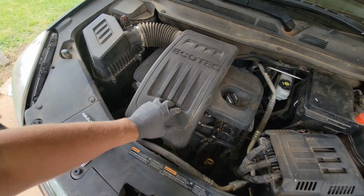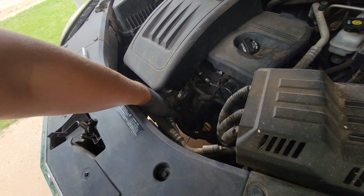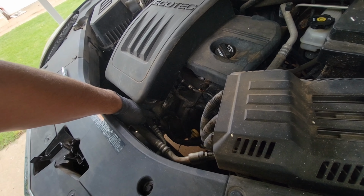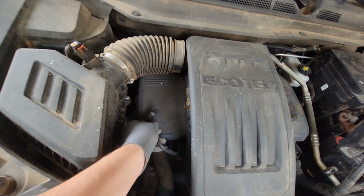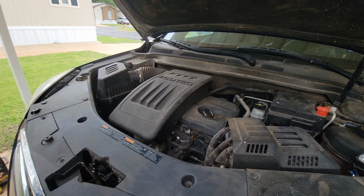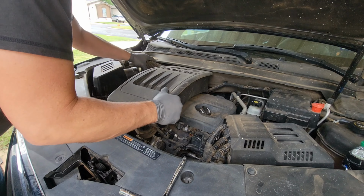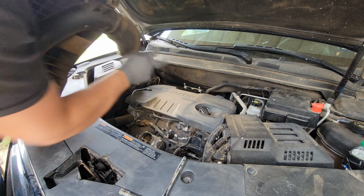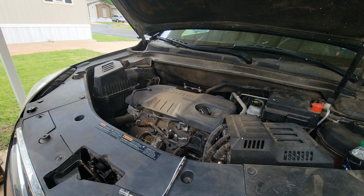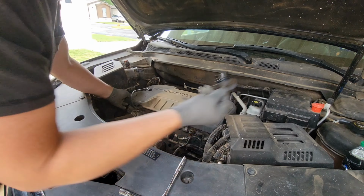Okay, we'll take off this top intake plenum. We have a 5/16 hose clamp. It's kind of hard to see down here. 5/16 hose clamp on the throttle body and PCV hose right here. That'll pop off. Two clips in the back. Click on right there, they just pop off. Move your oil cap.